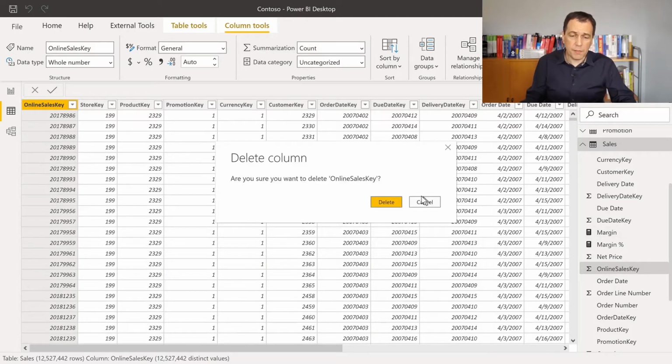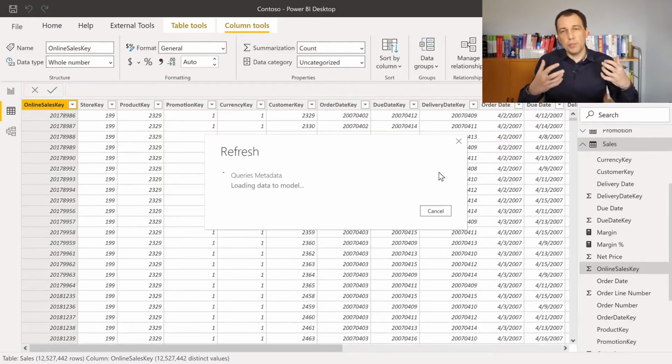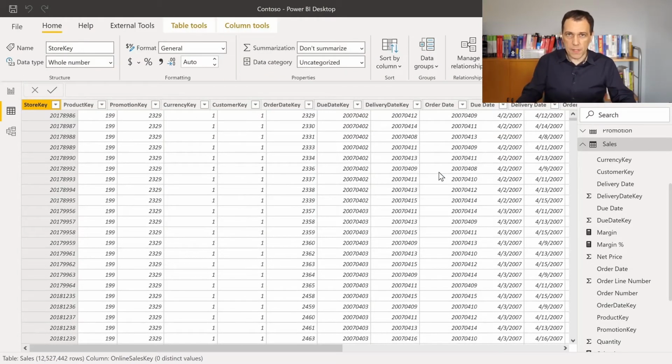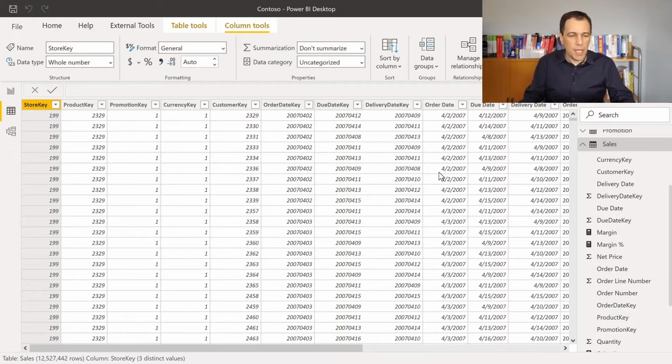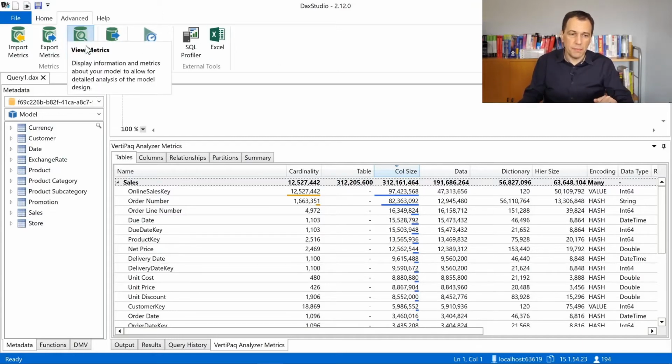Of course, I have a confirmation now, and when I remove the column, I don't actually need to refresh the entire table. But if I go back to DAX Studio, you see that the column is still here. Why? Because I didn't refresh in DAX Studio the information about the statistics. We don't do this automatically in DAX Studio because it could be expensive, so I click on View Metrics again.